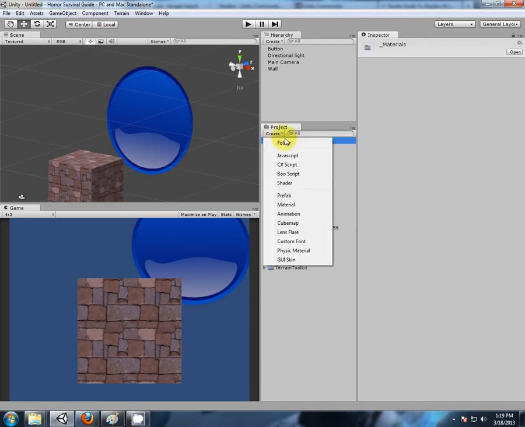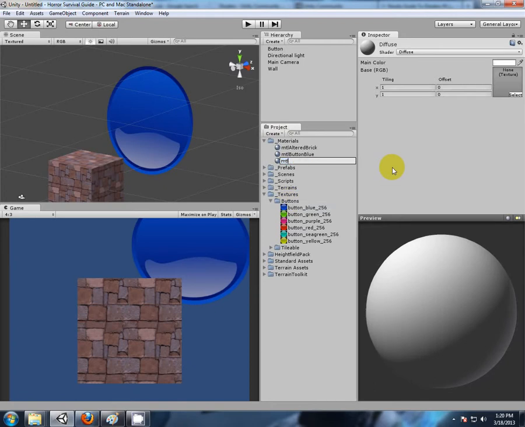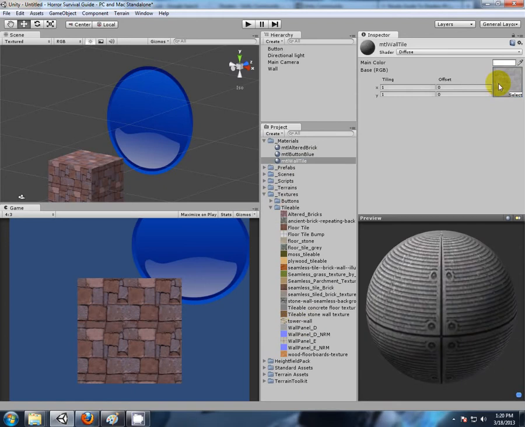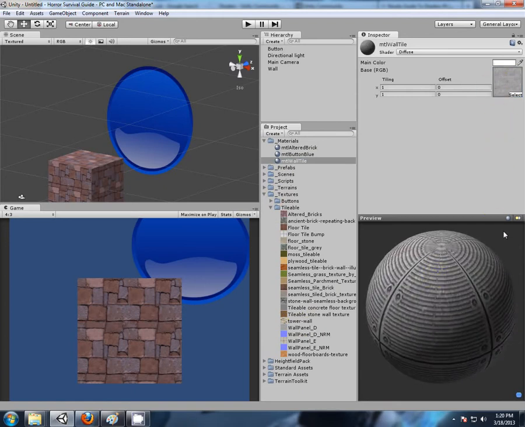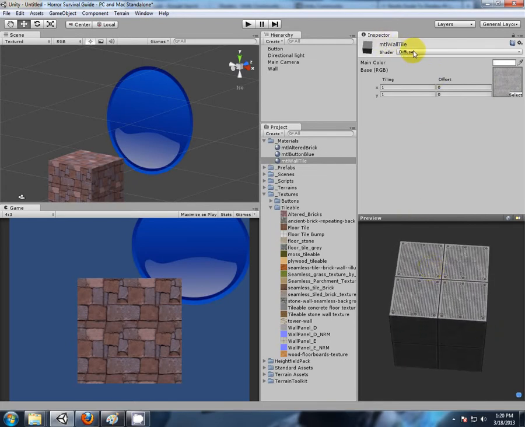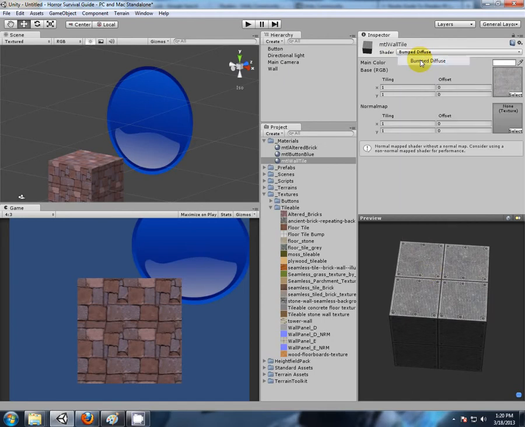Alright, let's look at the last one I brought in with a normal map. So let's create a material. Now, we'll go back to those images from the angry bots. Okay, so there's our texture, looking a little bit flat and lifeless. So let's change our shader up. Let's go to a bumped diffuse. Here is where we can add the normal map to give our height reference to our texture.